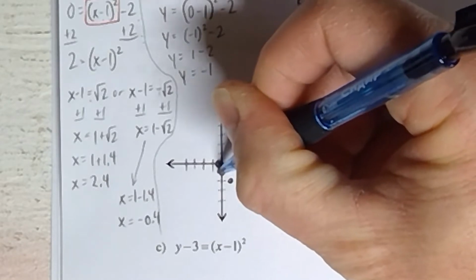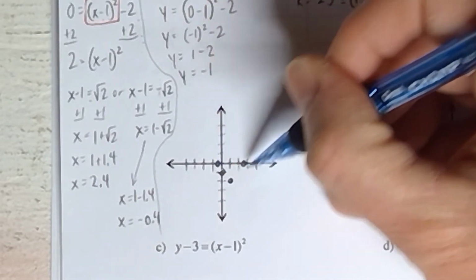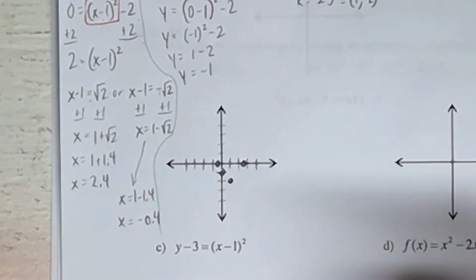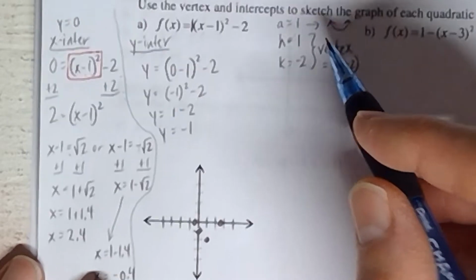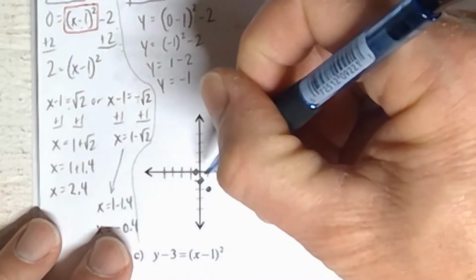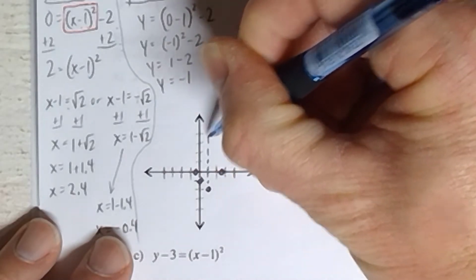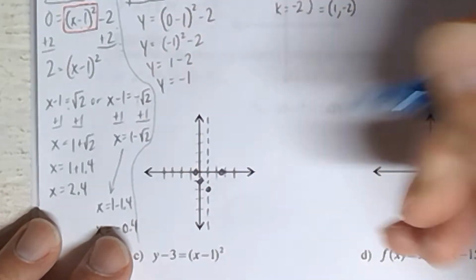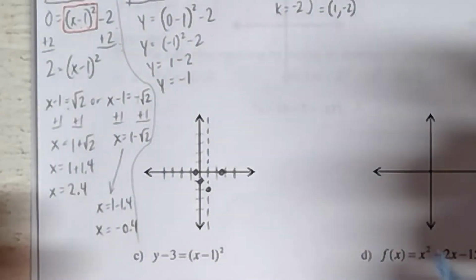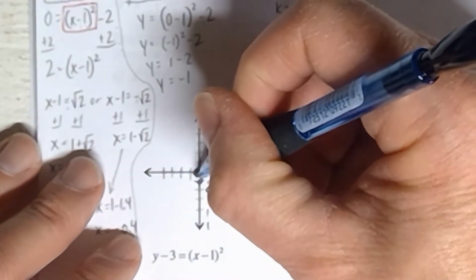And so you can see here with these 4 points that a bowl shape, parabola type shape is starting to develop here. And it goes up just like this up here told us that it would. All right, so you can draw that dotted line if you wanted to. It has to go straight up and down through the vertex. All right, you don't have to. But it might just help because the parabola's got to look the same width on both sides of it. So let's go ahead and draw this thing now.